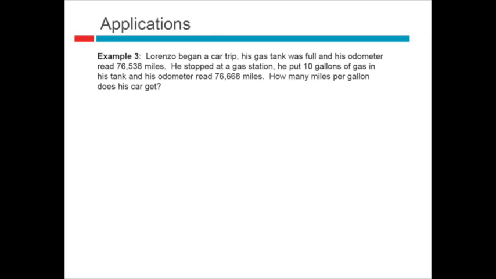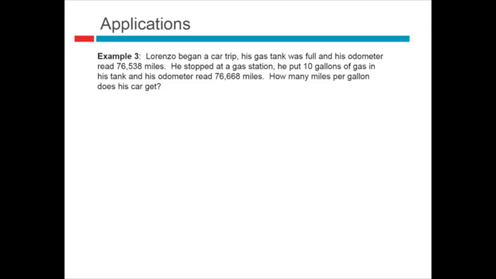This word per right here is a nice word. The word per generally means divide in math. So if you ever want to find out your miles per gallon, you take the number of miles you drove and you divide it by how many gallons you used. So let's find those two things out. How many miles did Lorenzo drive?